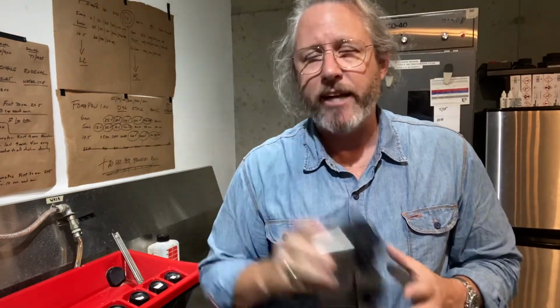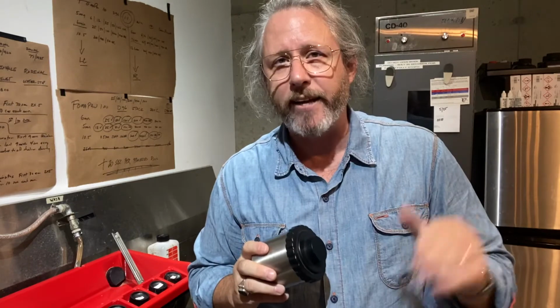So if you've never tried this agitation technique, try it. I think you'll find that your negatives are just that much better.